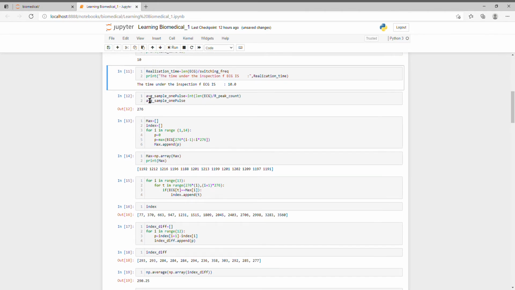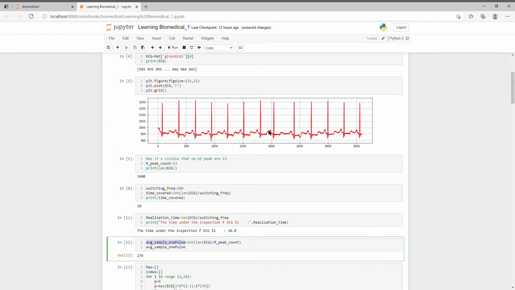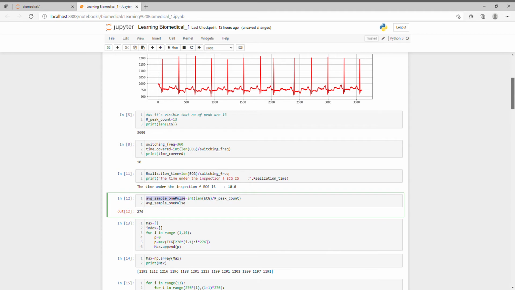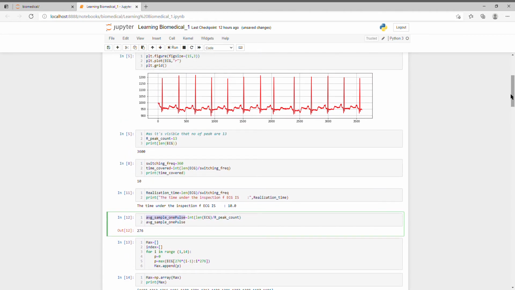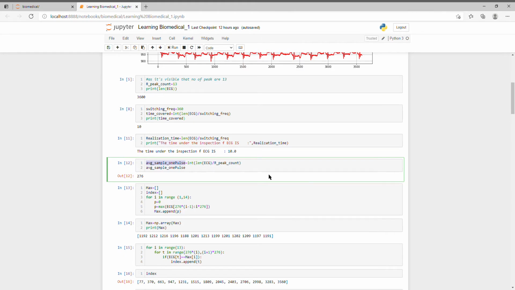How much time will one average pulse take? I'll say one pulse is from this to this one. We will do the analysis sample-wise, not seconds-wise, because there is a possibility that one second can have more than one cycle. So it's better to do the analysis sample-wise.